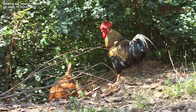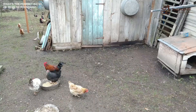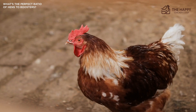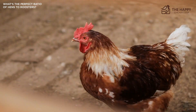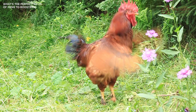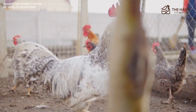A rooster in the flock adds a degree of security and equilibrium. In general, he will intervene if there's a problem, warn the flock of impending danger, watch over the chicks, and find tasty morsels for his ladies. While a flock of hens will do just fine without a rooster, I really think it is a benefit to have one. I used to think roosters were not needed and resisted getting one for several years — a pullet that turned out to be a rooster changed my mind. He gave up his life for the girls, so I've had a rooster or two ever since.